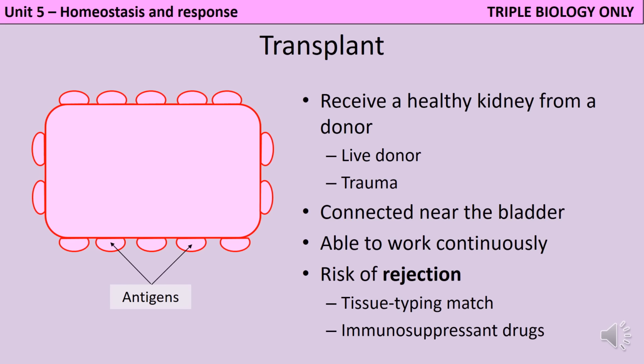One big advantage of transplants over dialysis is that the kidney is able to work continuously, so there isn't a requirement to visit the hospital multiple times a week for dialysis. However, there's a major risk of rejection, where the white blood cells will attack the new kidney. In order to try to avoid this, before the transplant, patients must undergo tissue typing, where we try to match a donor and a patient so that their cells have the most similar possible antigens and their white blood cells won't attack the new organ. Transplant patients also take drugs called immunosuppressant drugs in order to make their white blood cells work less efficiently, but this does make them more susceptible to other diseases.